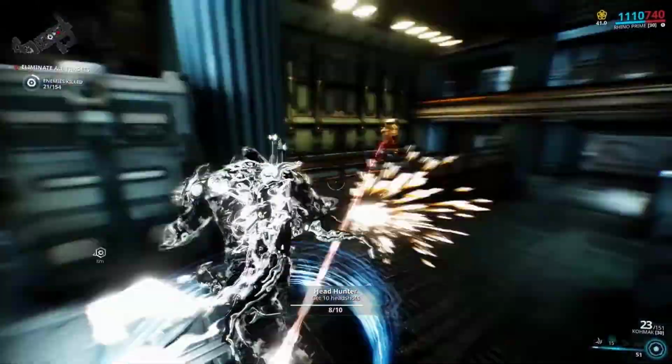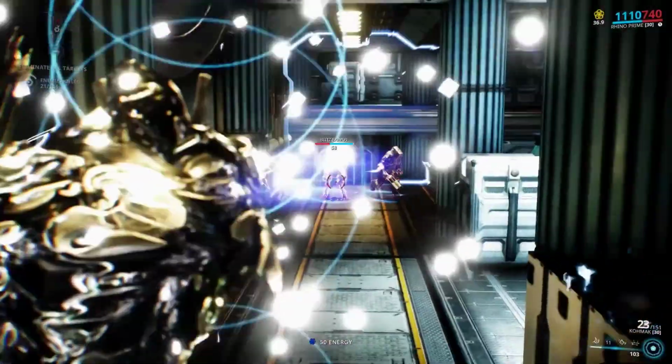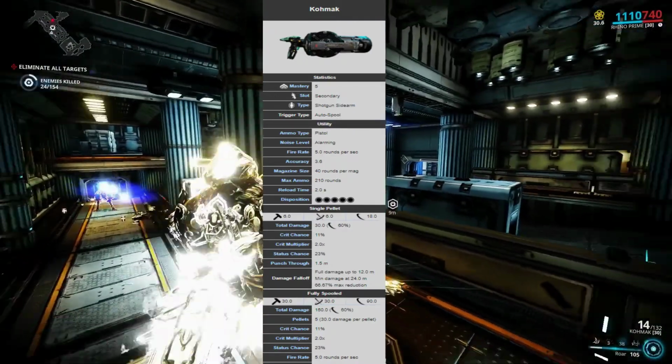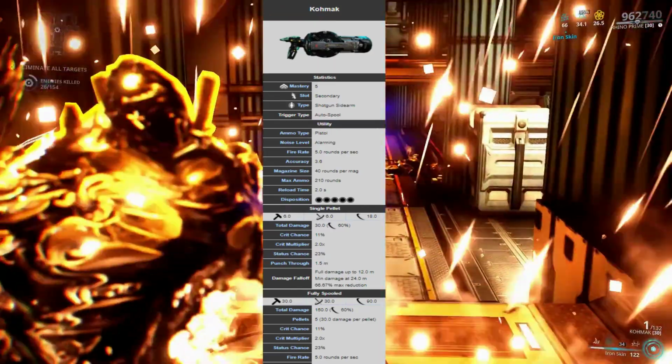You may be asking yourself, what are the actual stats of this weapon because it's so rarely seen, so I'm going to go over the stats right now too. First of all, the weapon unlocks at Mastery Rank 5 and has the trigger type of Auto Spool. These two factors make it quite good for newer players, although its resource costs are also quite intensive.